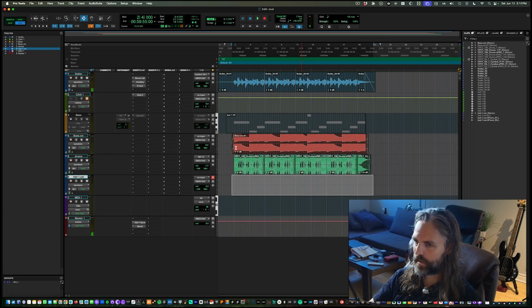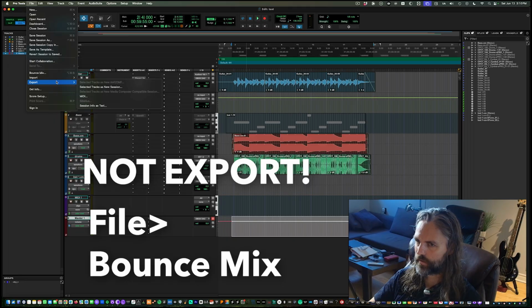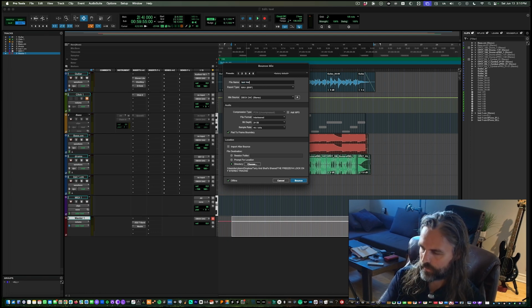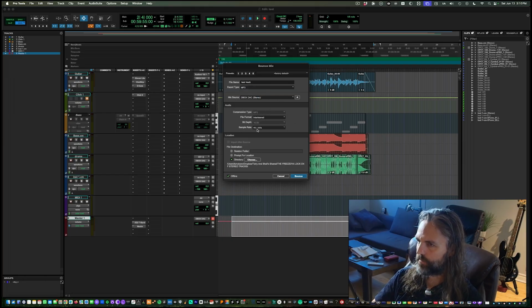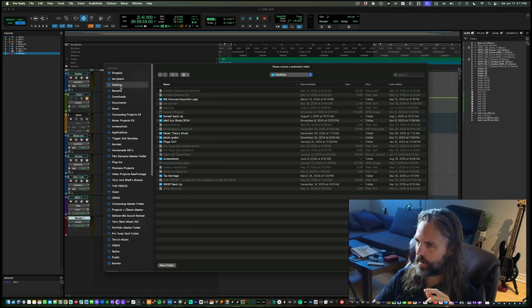And there's an export cycle, and now you're gonna wanna go to File, Export, File, Bounce Mix. Now there's multiple ways to do this, but we're gonna do it the old-fashioned way. We're gonna call it Test Track. And let's just export to an MP3 for now, because you're just starting out, you might as well just do an MP3. Talk about some of this in a later video. And we're going to choose the directory of where that's going to go. I'm just going to put it on the desktop.